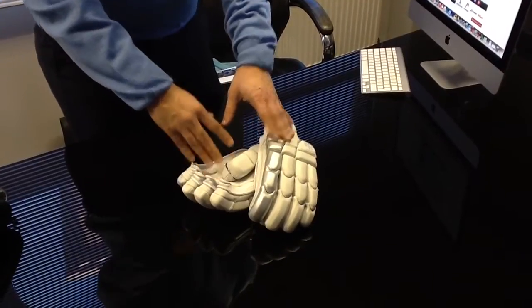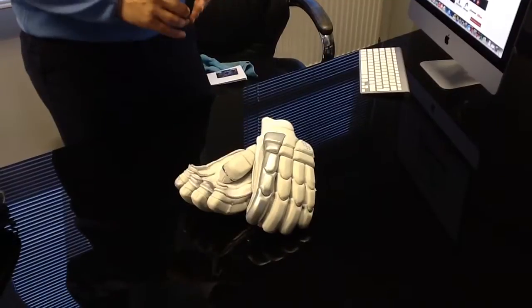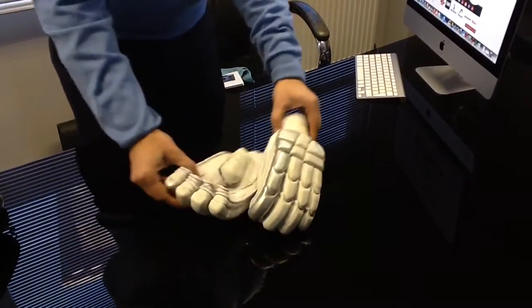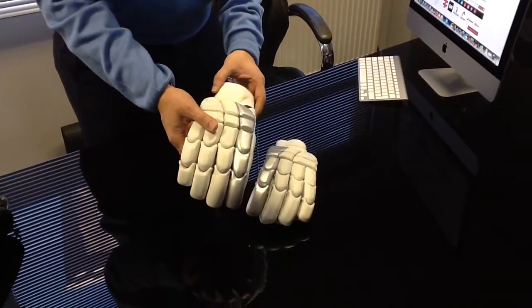They're less than £50. In my opinion, one of the best gloves on the market. We have them in stock in both right-hand and left-hand versions, small men's and large men's. This particular one is a small men's, and the large men's are there as well.